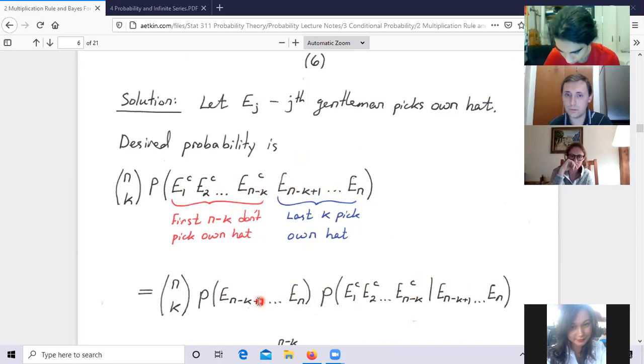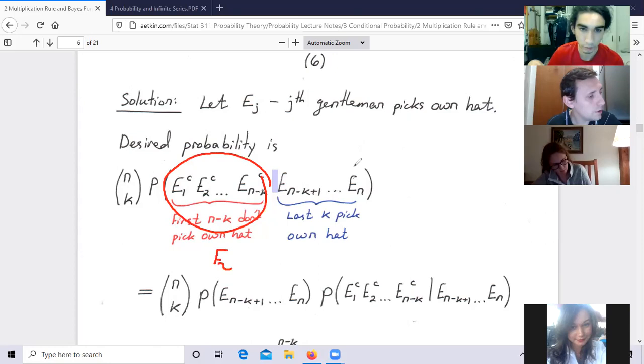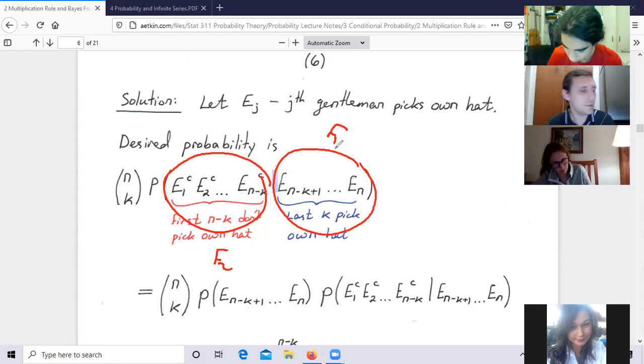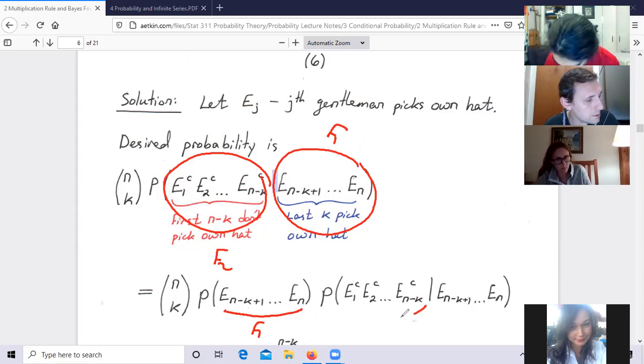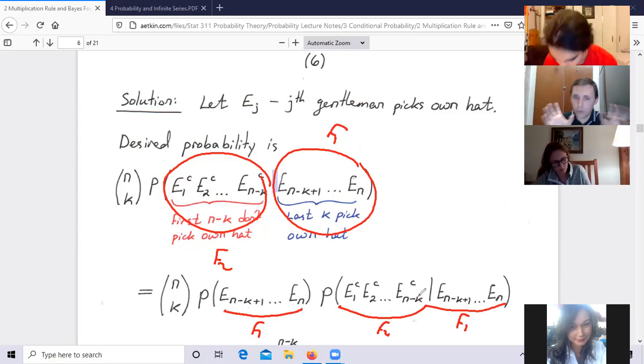So again, I use E here. So we can say this here is F2 and this is F1. Let's just label it in case that helps you guys. So this thing is F2 and this thing here is F1, yes? So I'm just saying that the probability here is the probability of F1, and this is F2 given F1. You understand? Although there were many of them, I just broke it into just two. Okay?